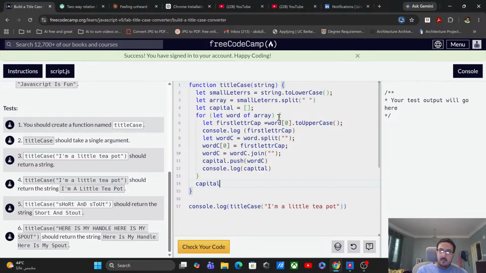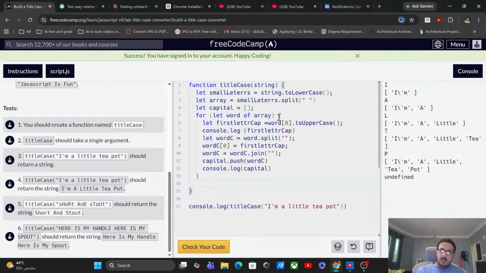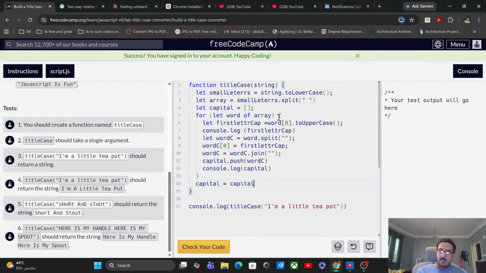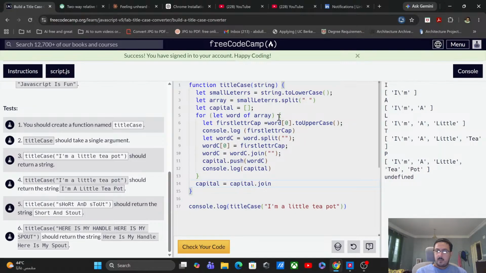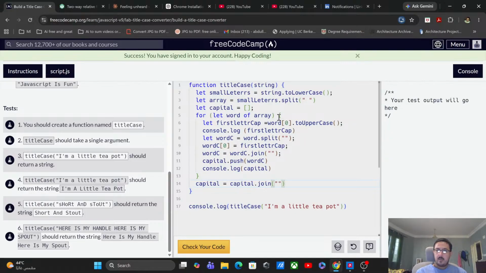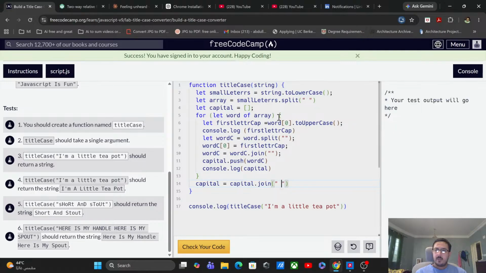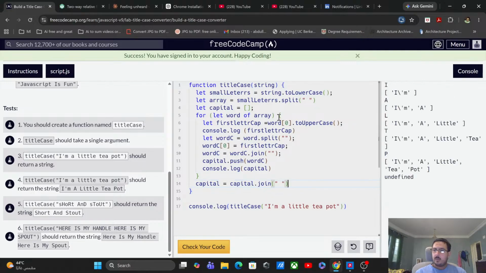Capital equal capital dot join where there is a space also, so that there are spaces still.